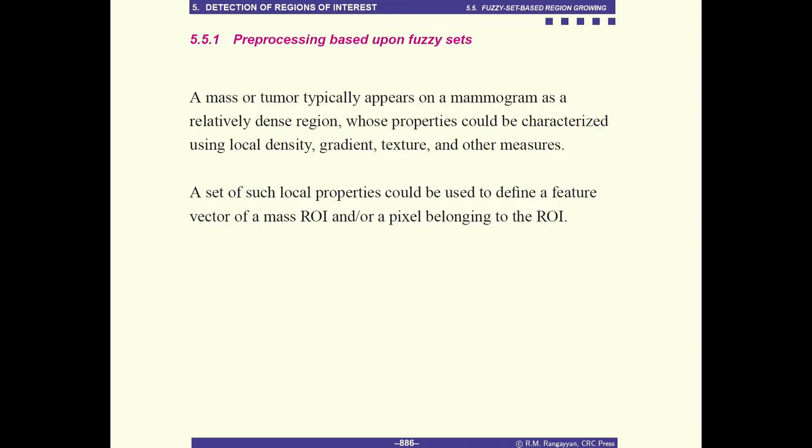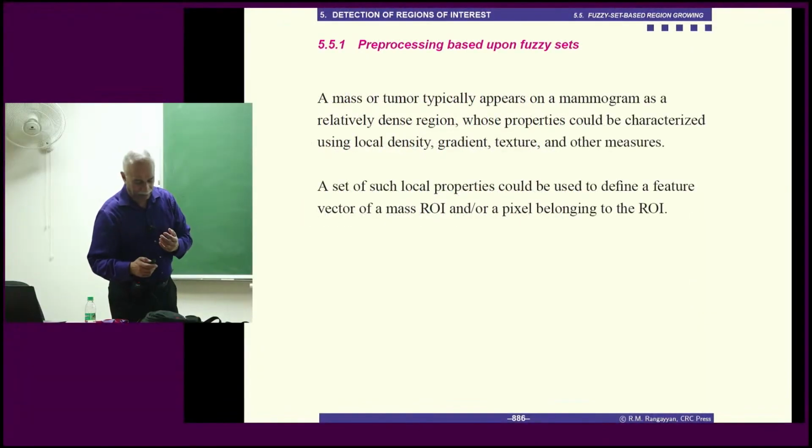So you can compute a set of such local properties using blocks, for the tumor, or from somewhere else, and you have this reference vector of these features, whatever the features may be. And the feature could be just a gray level. Simple. So for each pixel there is a feature vector. And when you want to incorporate another pixel in the region, you get the feature vector for that pixel and take the distance between them and use that to define the membership.